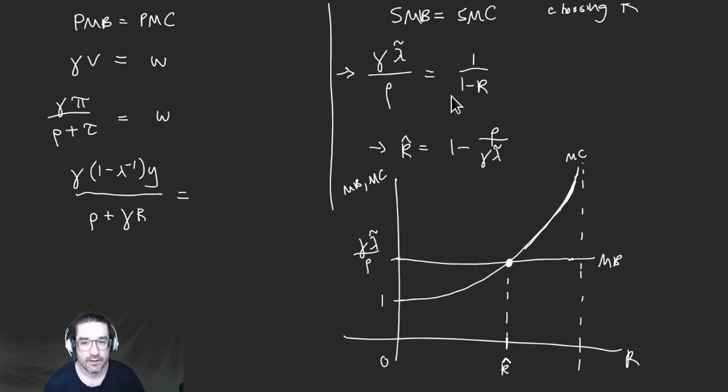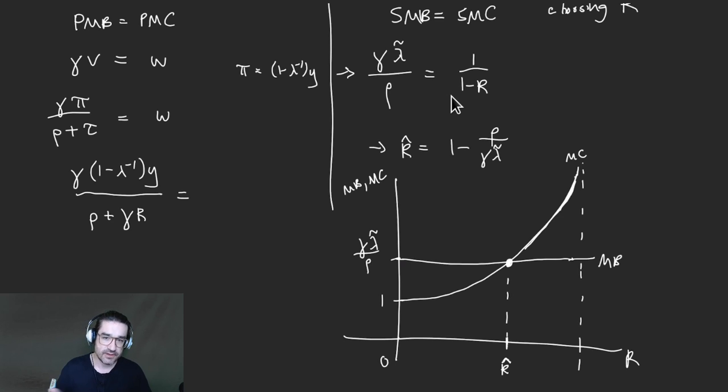On the right-hand side, let's do a little sidebar. Remember the pi equation said this. That's your profit, and that's also saying that the profit share is 1 minus lambda inverse. Because there's a unit mass of products, total profit is also pi. That's saying pi is some fraction, 1 minus lambda inverse, which is between 0 and 1, of y. The other thing we found before was that the production labor share is just the remainder of that, so lambda inverse y. And that means W is y over L times lambda inverse.